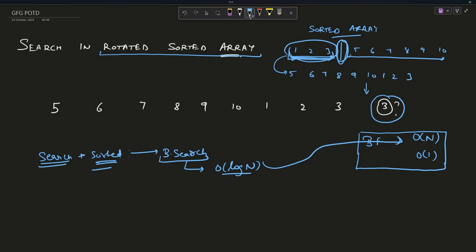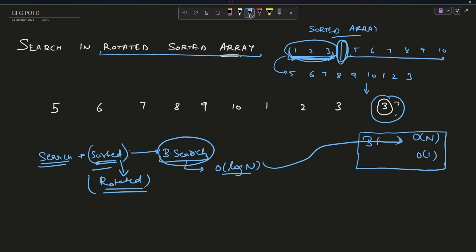Okay, so we are going to think about binary search. But you will say that it is not only sorted, it is rotated sorted. There is an extension. Can we shift our algorithm such that instead of sorted, it works on rotated sorted? I'm here to deal with that only, right?